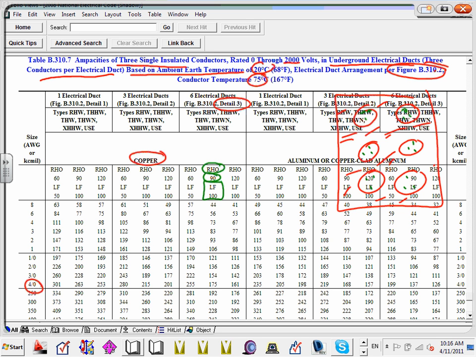So in our project, for example, guys, we're actually at load factor of 100%. So all the way, Spencer, my friend, I'm picking on you here. Look how much current we can carry under these circumstances. 175. Spencer, can you remind us how much we can carry under normal condition? 230. So from 230 amp to 175.